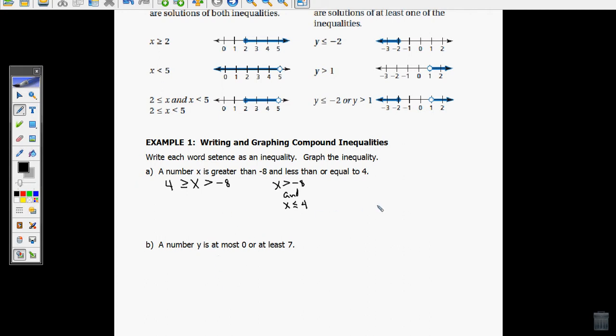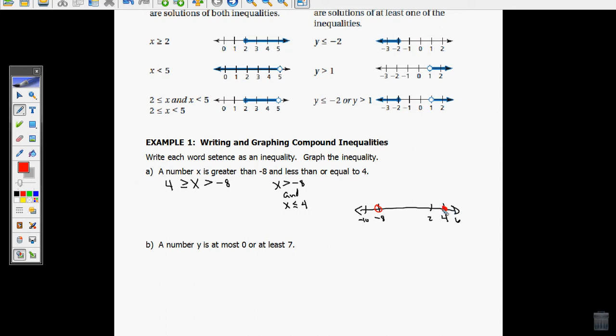Now, in terms of graphing the inequality, let's go ahead and make a number line. I'm going to need as far down as negative 8 and as far up as positive 4, and then maybe some other numbers somewhere around there, like negative 10 or 2 or 6, just to give me some bearing. And then I can start to graph. x is going to be greater than negative 8, so open circle. It's going to be less than or equal to 4, so closed circle.